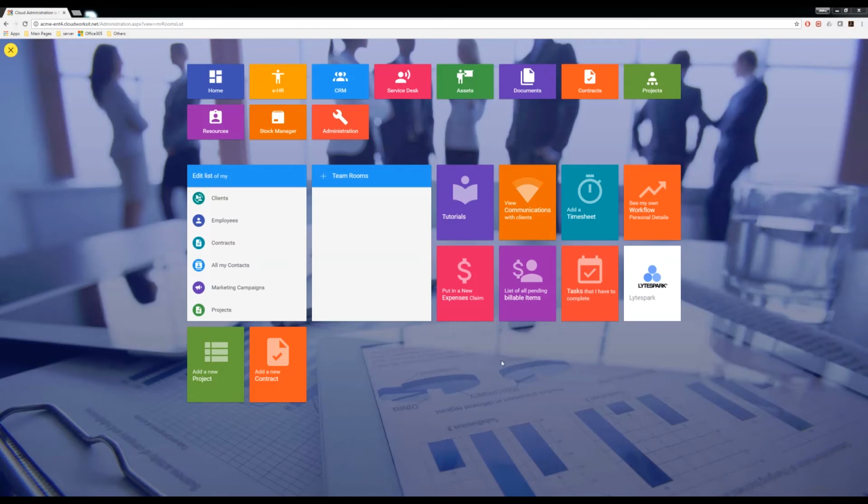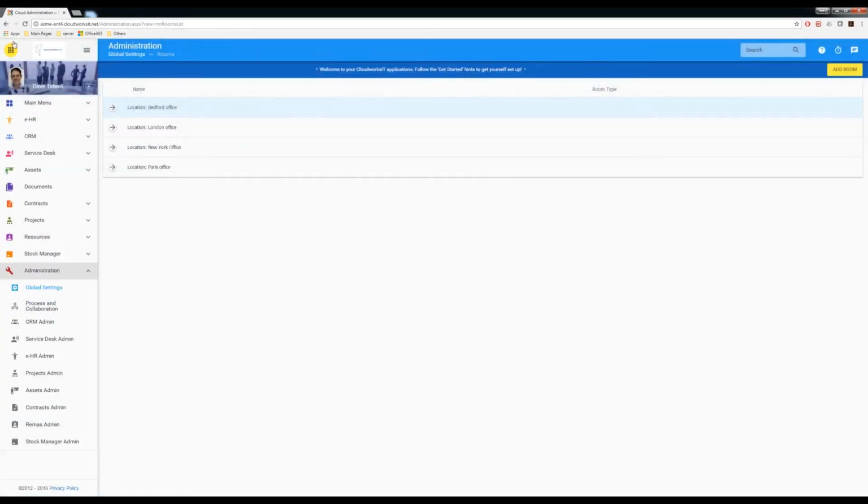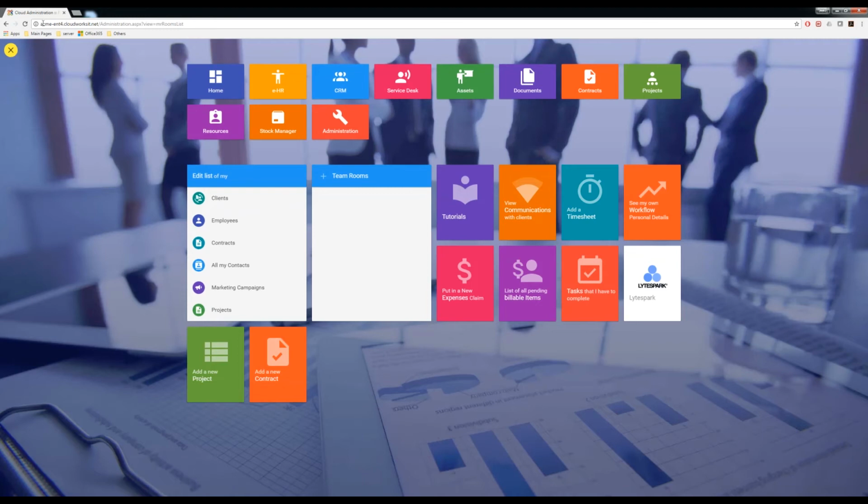As the new administrator of this brand new instance, I've still got a fair few tasks to complete in order to complete setting up my business and readying it really to add employees and in some cases customers or clients to the system so that they can access it as well. So you can see here that the domain that I set for my company was Acme Enterprises 4, and so I've now got this vanity URL. I'll go back to my cover sheet here, and this makes it easy for people to log in again to the system because they can remember the URL in this format.